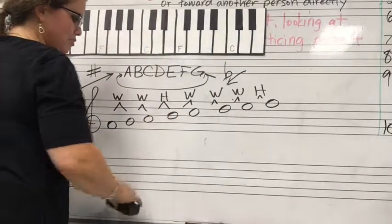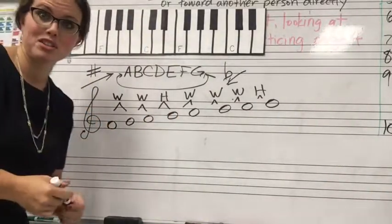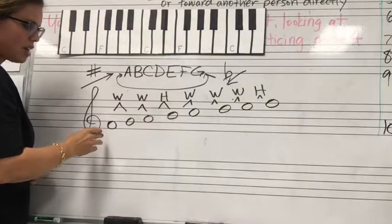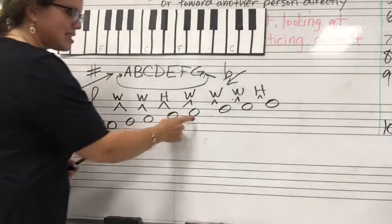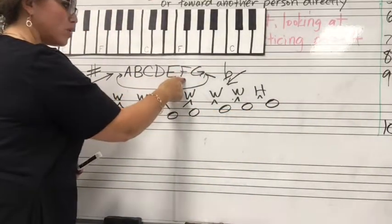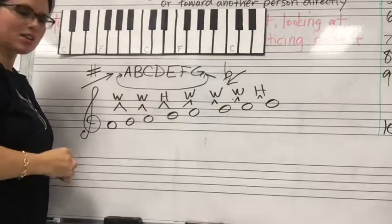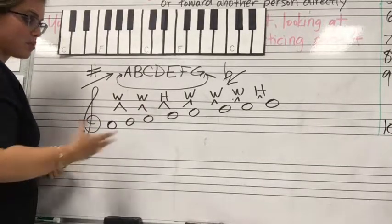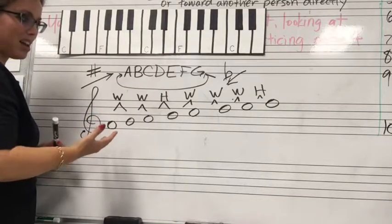Well, we've already got F written down, so this obviously is not one that's going to be on your scale sheet that you have to write in, okay? I've already got F, G, A, B, C, D, E, F. I used all of the notes within the letter names that we use for our scale. I'm not going to have to rewrite it. I just have to fit the sharps in.